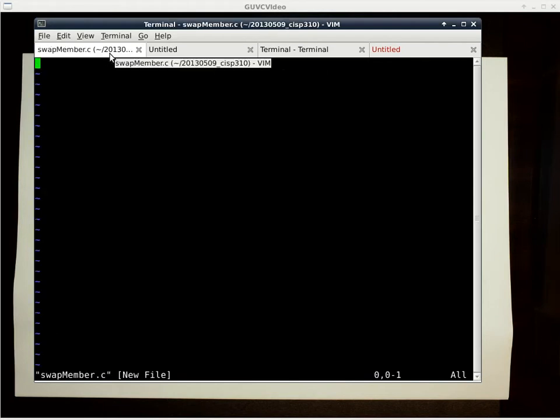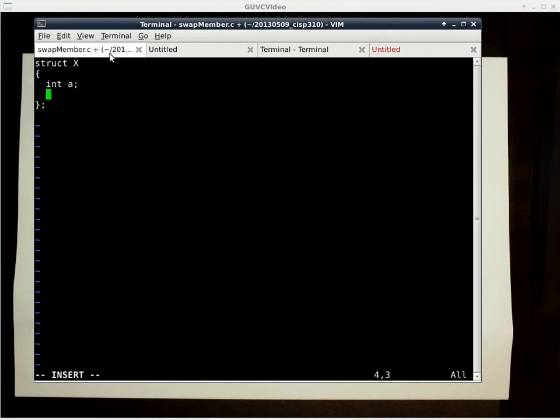Okay. All right. So this is a really simple thing. I have a structure that I call struct x. And inside struct x, I have two integers. The first one is int a, and the other one is int b. And then we have the usual swap subroutine. Swap does not return any value. It takes an integer pointer to the first number, and then we have another pointer pointing to the second number. I'll call it pm.